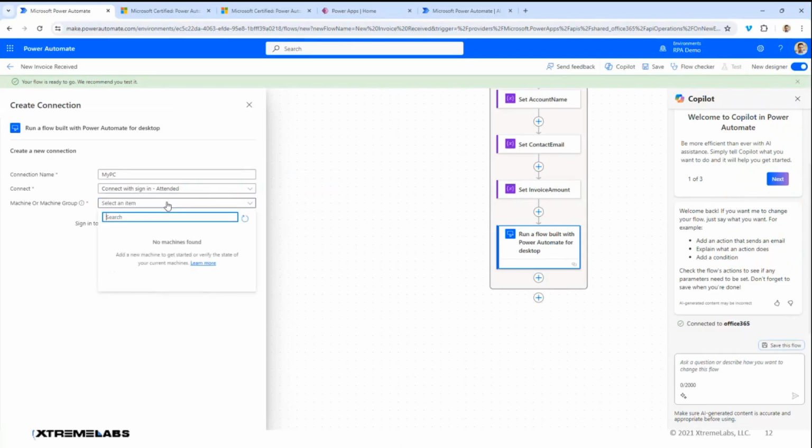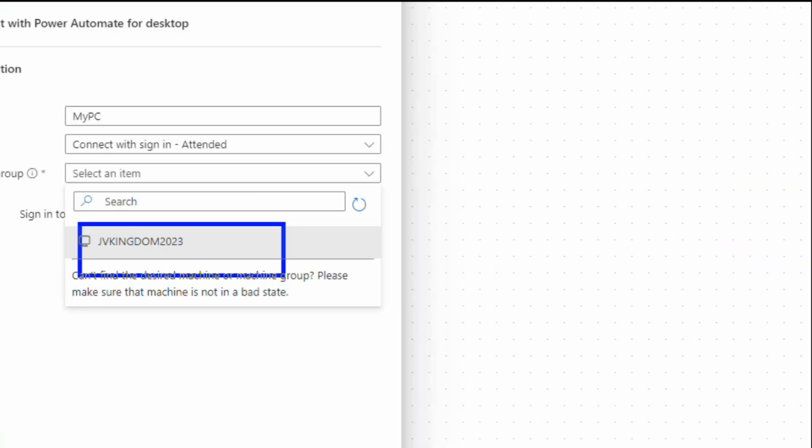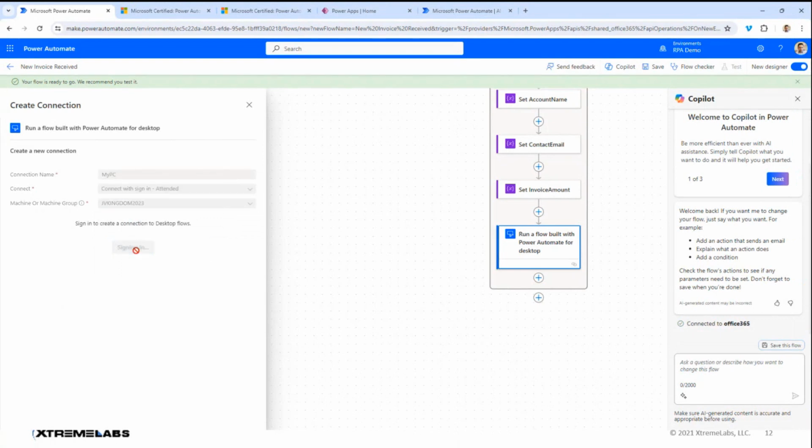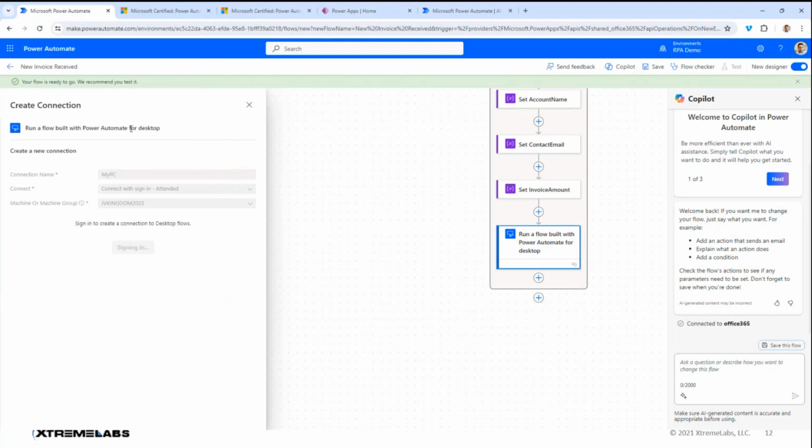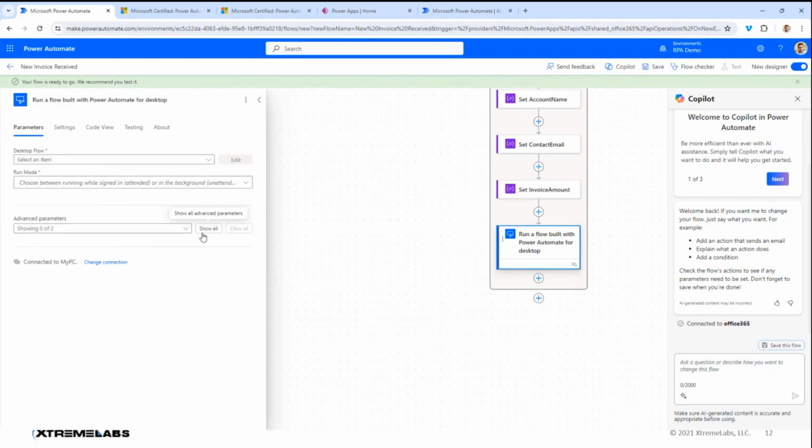So you look for the computer. Let me refresh it. I have the computer here. Sign in. And it should create the connection to your local computer. Okay, so this is my account. Let's wait a few seconds. And then you have all the parameters.